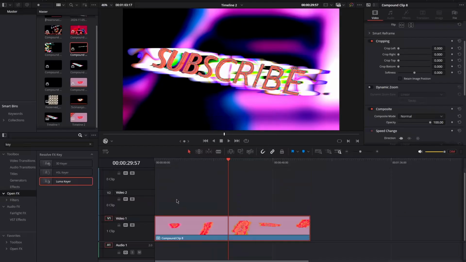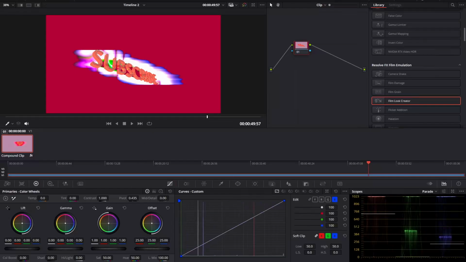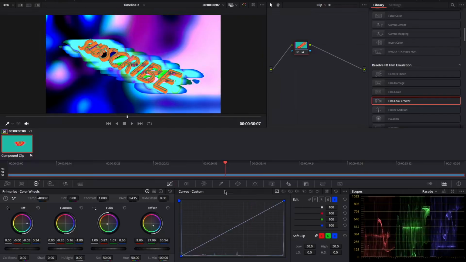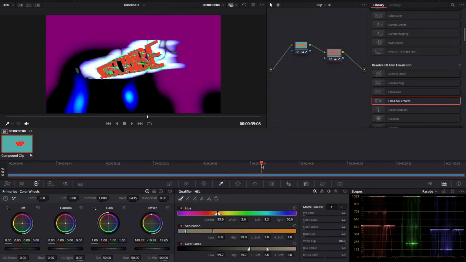New compound clip. Now you can throw more stuff on it. Yeah, that's pretty cool. I don't like the colors though, so I'm going to change the temperature to something else. I'm thinking that, although I don't like those reds. I'm going to grab just those orangey reds right here, and I'm going to crank those up. Shy Studios red, and I don't care about the matte. It'll look cooler if it's messed up.